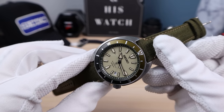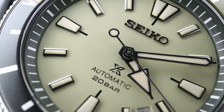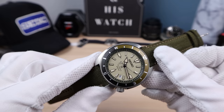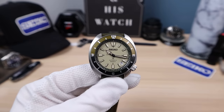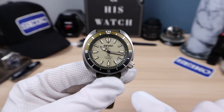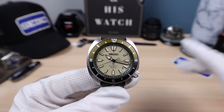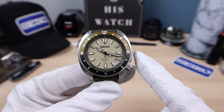The dial and hands — this one has a brand-new dial. It looks like the turtle, however it is clean-cut. Those tips sticking out at 12, 9, 3, and 6 are printed on; on the turtle they are part of the index in a 3D dimensional look. Here it's just printed on, giving you cleaner cuts to those indices. High-polish indices — you can see them catching the light. High-polish hands, no counterbalance on the minute hand. We do have a loom lollipop at the back of the seconds hand. Beautiful two-tone with a dark, almost army-green chapter ring.